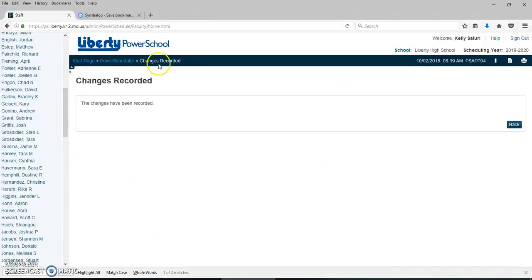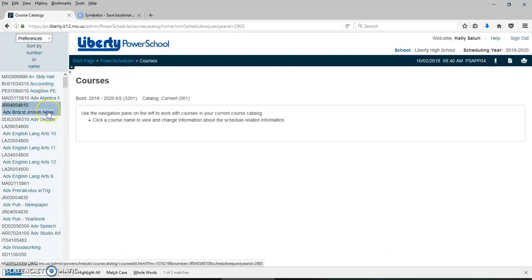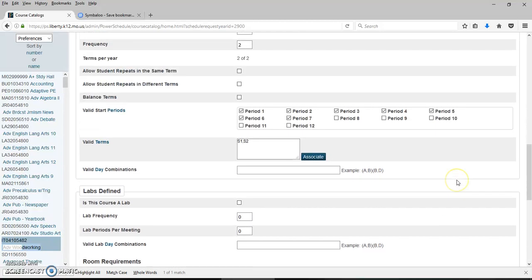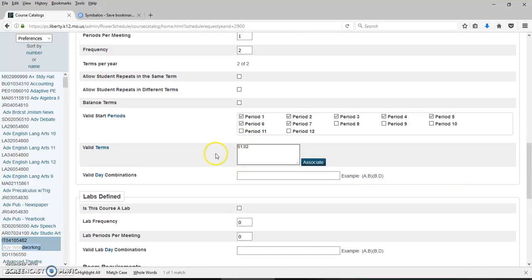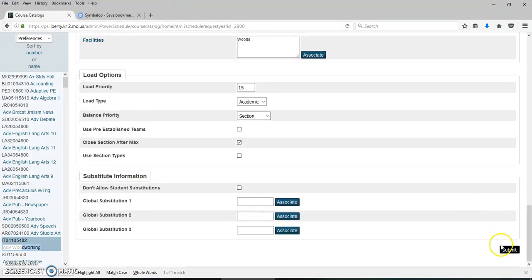So if we come over here and go to PowerScheduler and go to the course and find Advanced Woodworking, and we look at the course setup, knowing it's a year-long class, somehow, some way, for some reason, someone changed it to be semester 1 and semester 2 instead of just being year-long. So we can adjust that.